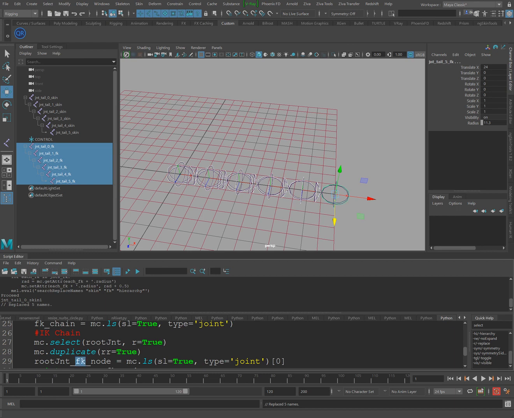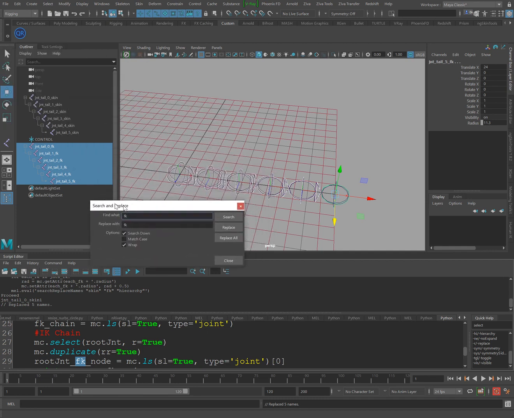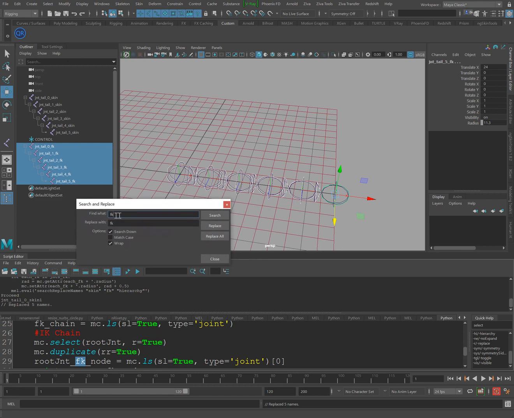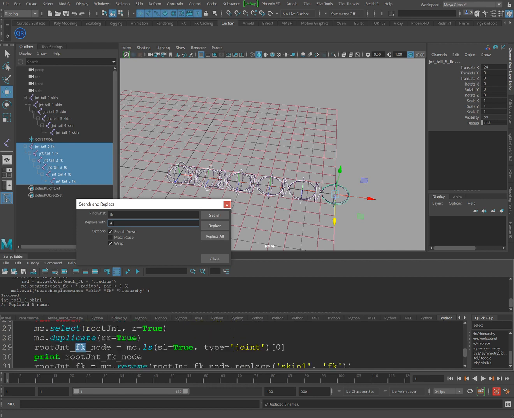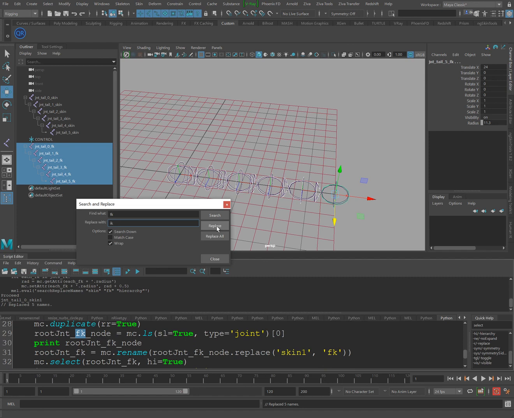So I'm going to go ahead and start by highlighting the first fk I see here on line 29. And I'm just going to press Control F inside of the script editor. And notice now we can start to use search and replace names. So we're going to search for fk and replace with ik. Now, be careful. I'd recommend not using replace all unless you're completely confident that you know what you're doing. But in this case, we do not want to use replace all because that's going to replace all of our fk names. So we're just going to go one at a time and use replace instead.